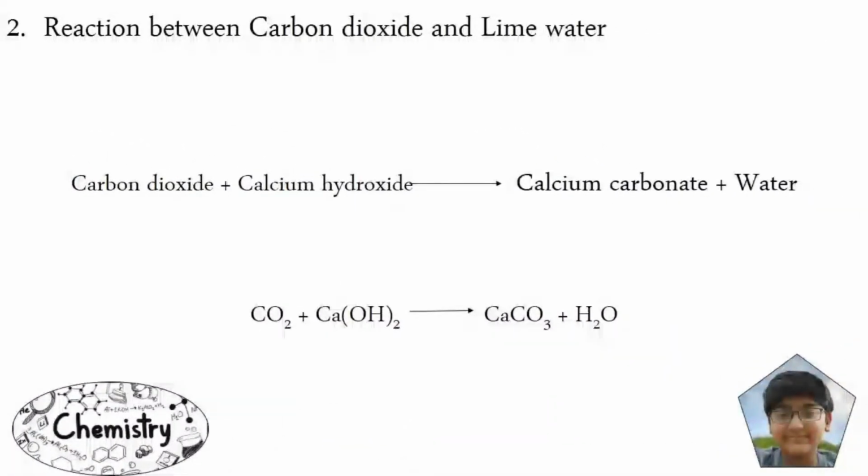So, the second reaction that we have studied is between carbon dioxide and lime water. So the word equation for the same is carbon dioxide plus calcium hydroxide results in calcium carbonate plus water. And the chemical equation for the same is CO2 plus Ca(OH)2 results in CaCO3 plus H2O. Thank you.